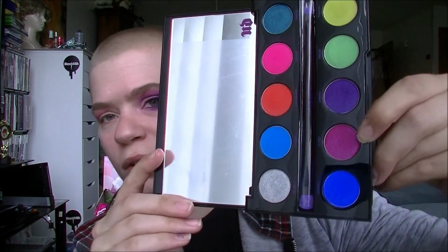I just put a base shadow all over the lid after priming and doing my brows, and then I took Jilted from the Urban Decay Electric palette, this color right here. You'll be seeing it again, no sweat. And I put that color in the crease fading upward. That is our transition shade, which is how you know that this is gonna be a bright look.